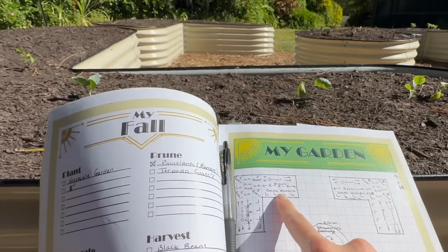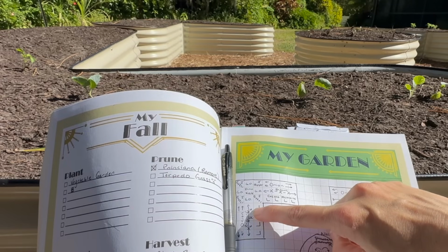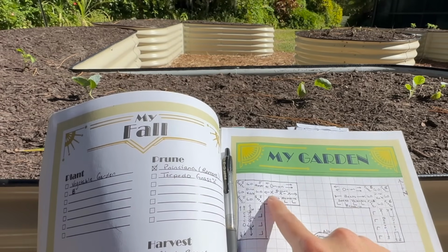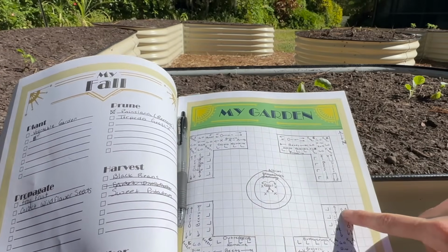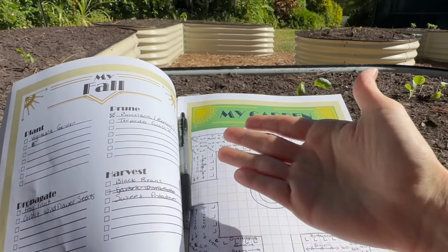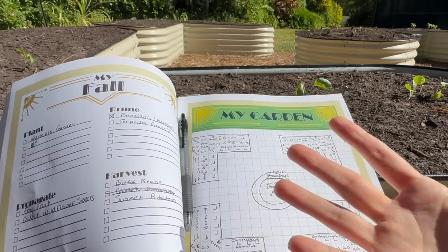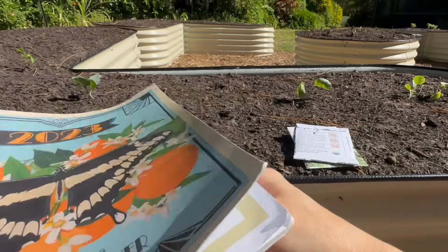So what I'm thinking is, here I did a Waltham, DeChico, Waltham. So I'll do the same thing, Waltham, DeChico, Waltham. And then in this bed, I'll reverse it. I'll do DeChico, Waltham, DeChico. And then I'll end up with an even amount of Walthams and DeChicos. So that's fine. And yeah, let's take a look at what it says.